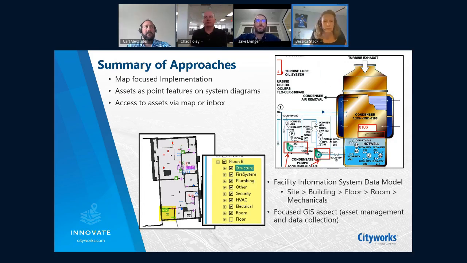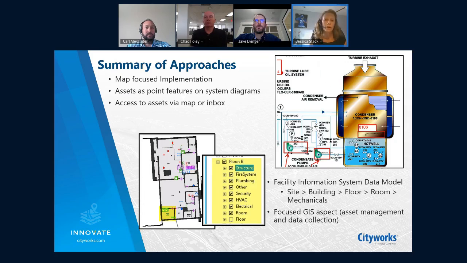Is that your driving force behind the GIS that you're constructing? Do you want to focus on data editing in the field? Do you want to focus on utility network? You need to keep those things in mind so that when you implement vertical assets, we can tie it all together.